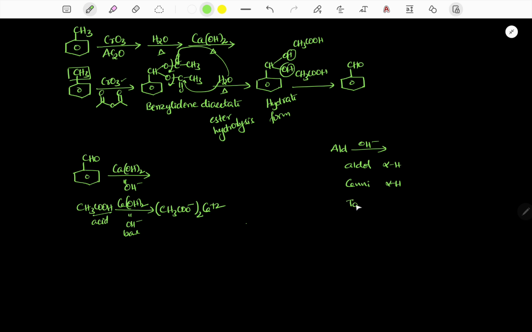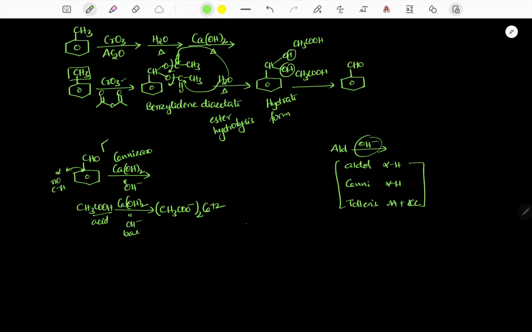And of course another reaction: Tollens reaction, aldol addition plus crossed Cannizzaro. So whenever we see aldehyde, ketones and base, the first thing we should think about is these kinds of reactions. And of course here there is an alpha carbon but no C-H bond. That's why it undergoes Cannizzaro. In the presence of basic medium, it undergoes Cannizzaro.